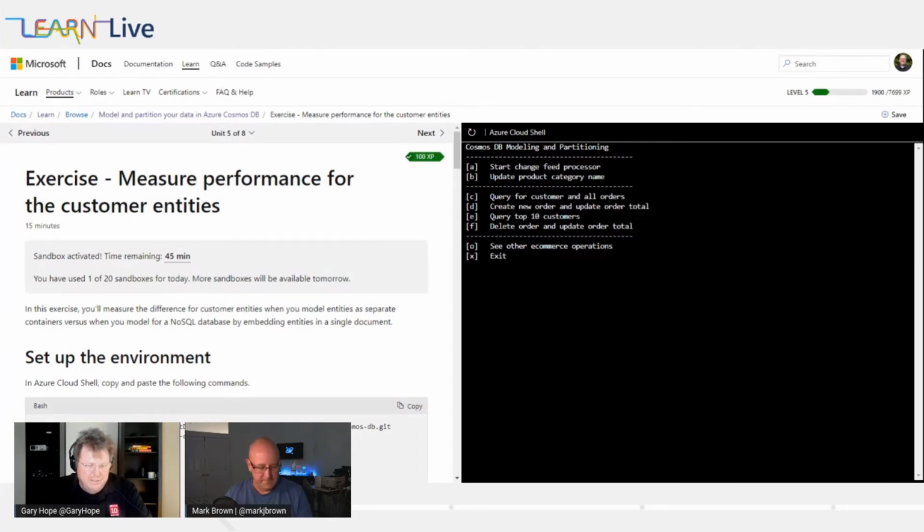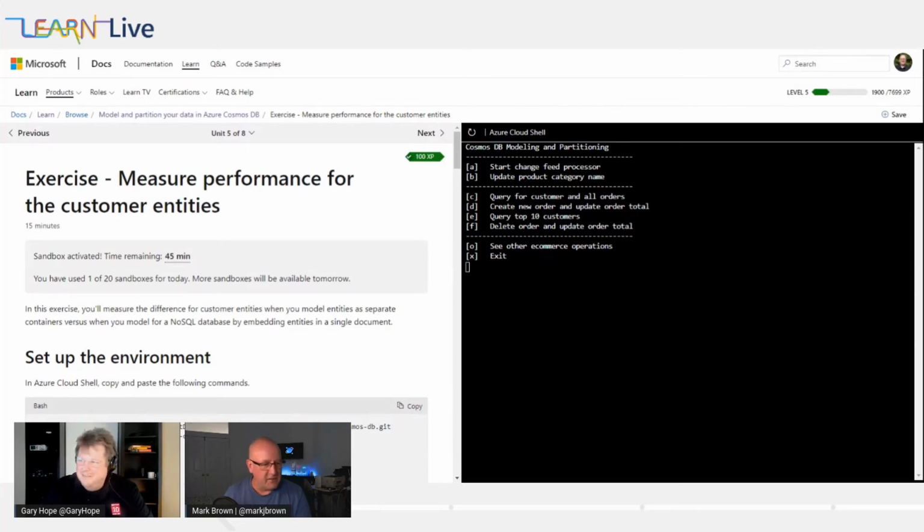That's correct. If you're going direct mode through our SDKs, so the .NET and Java SDKs, I believe, are the two that support direct mode, those operations for 1 kilobyte of data or less are always guaranteed to be less than 10 milliseconds at P99. So a guaranteed latency SLA for Cosmos, which I think is what Scott Guthrie mentioned earlier, didn't he? I believe so, yes.